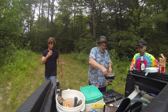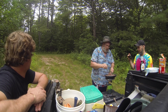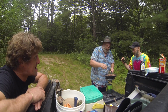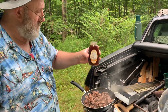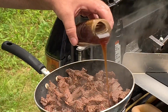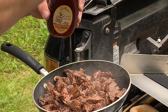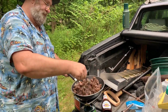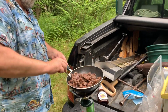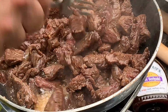Look at that. Look at it. Don't forget the honey. You put a little bit on it like that, right around the outside. A little bit there. And you coat that up, let it caramelize. You'll smell it. Smell that already? Mm-hmm. That smells delicious.